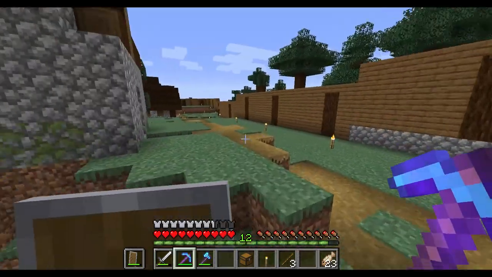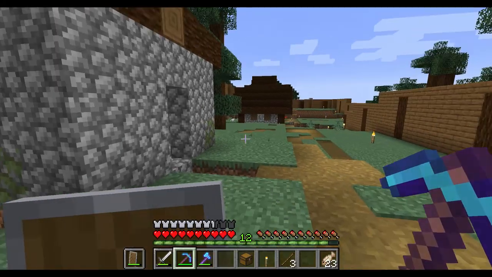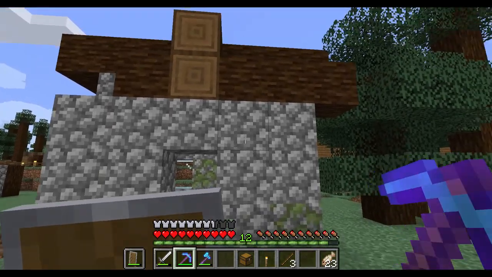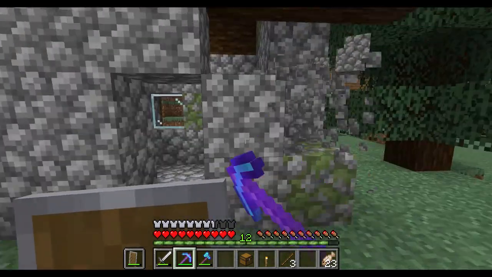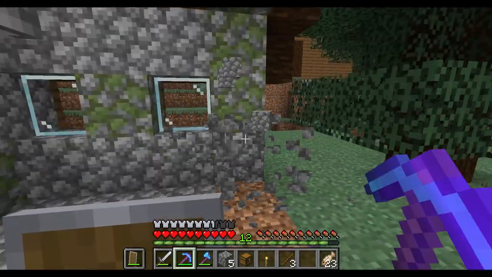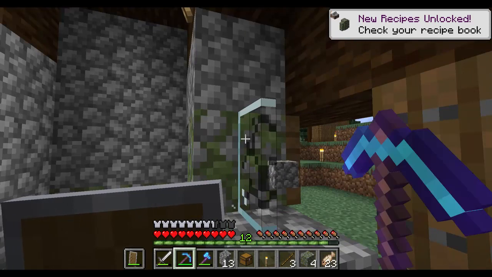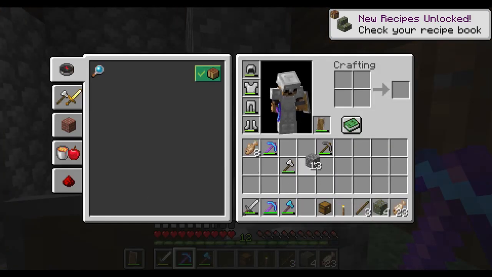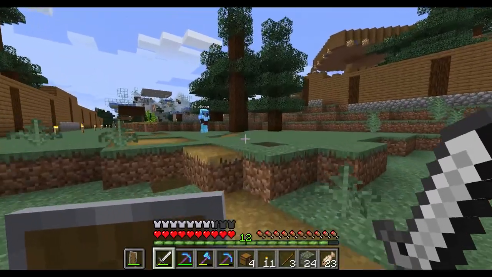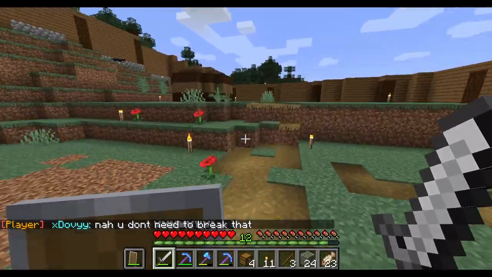So, Doxy very kindly lent us an Efficiency 5 Mending Diamond Axe to start tearing down these houses, and I'm going to go ahead and say this one needs to go. I've got to basically work my way through all of the ugly-looking houses, so probably mine as well, to be honest. Oh, wait, no. She also gave us a silk touch pick to do all the glass. And we have finished here. We have managed to clear away all the houses, so it's definitely looking a lot nicer.